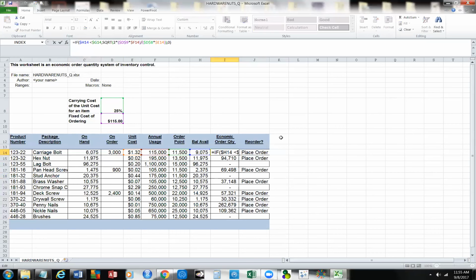And then we close off the parentheses. We put in 2 parentheses there to balance them, and then we put a comma and 0, which would be if that condition is not met, then we don't do the EOQ. We just put in 0, and then we put in a 3rd parenthesis to balance it all off. All right.